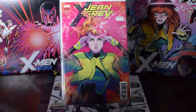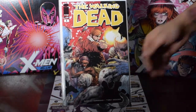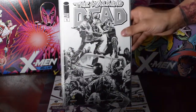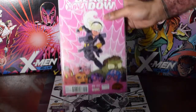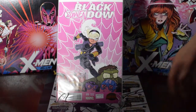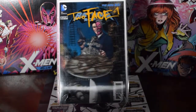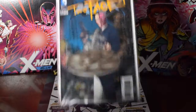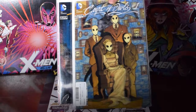Another number one variant edition — 60 cents a piece — and then number one again, so those are the variants, real nice finds. I love the hip hop variant covers, then the Jean Grey variant cover. Walking Dead for 60 cents — you cannot beat that — bought two of those, then Walking Dead number one variant, bought two of those. That was a nice find. Then the Black Widow Gwen variant and a Two-Face dope cover at 60 cents.